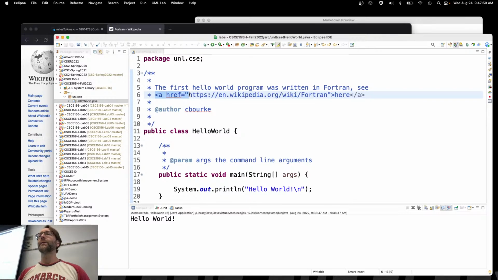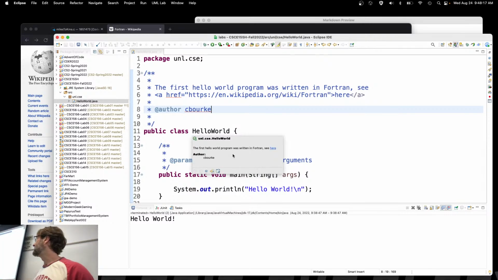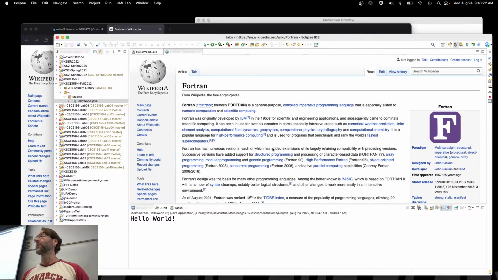Anybody know what this is right here? This gobbledygook? It's HTML, right? It's a link. This is an A and then a hyper reference to this website right here. It ends with this closing tag A, and this then becomes a link. Oh, that's all still code, right? It's not even readable. But if you ran a documentizer, whatever we want to call them, it would look like this. Unfortunately, I can't zoom in there, but I can click that link now. If I do that in Eclipse, it'll launch its own browser too. But you can cross-reference and link between different documentation, external links like this, etc.